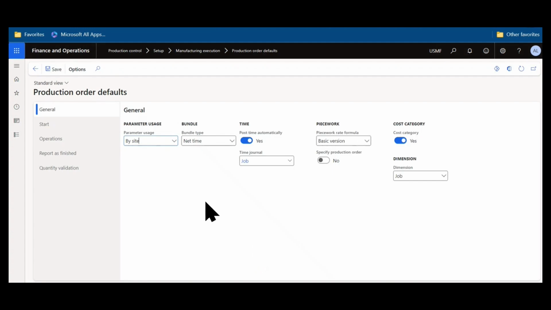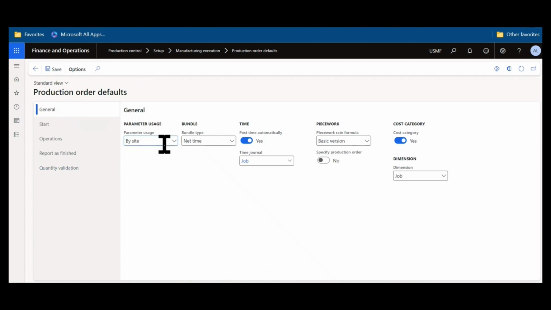A lot of this is maintained in terms of the steps that a user performs in manufacturing. I have 10 operations on a production order. Somebody picks up the paperwork for production order 1, 2, 3, and we're not sure which operation it's on. We want to enforce control so that a user can't accidentally clock into jobs out of sequence, or we want to set validation so that we can't report as finished more than we started or less than we started, and you want to have tolerances and rules around it. That's what your production order defaults is going to control. People forget how this affects manufacturing execution and reporting some of the time.